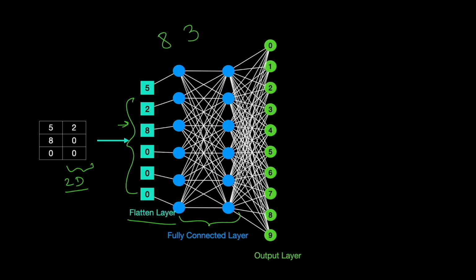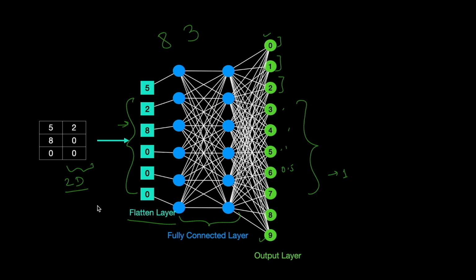The final layer in CNN is the output layer. Here, each neuron corresponds to one possible class. Since in this example, we are classifying the digits, we have a total of 10 classes, 0 to 9. Now, this layer uses a softmax activation function to convert raw values into probabilities that add up to 1. Right? So let's say for this, the probability is 0.5, 0.1, and so on. So all these probabilities will add up to 1. Now, this probability output makes CNN predictions easy to interpret and compare.